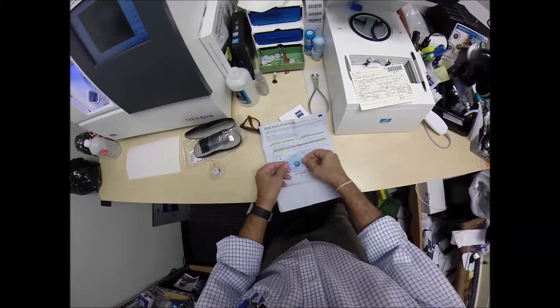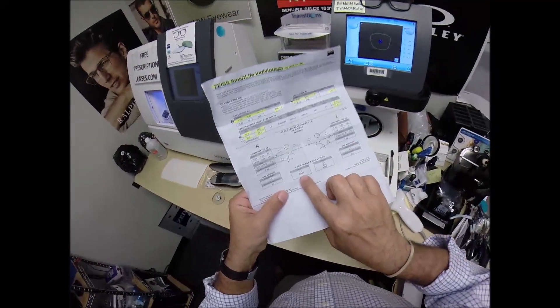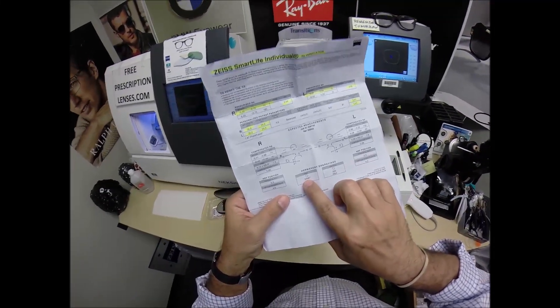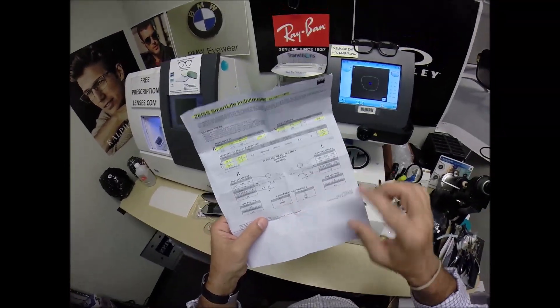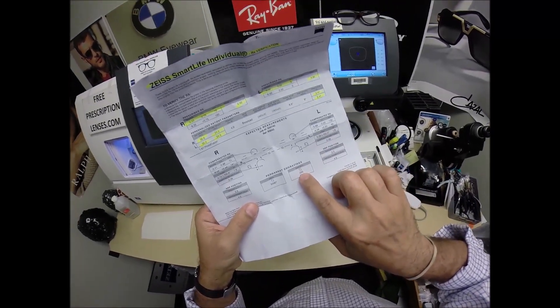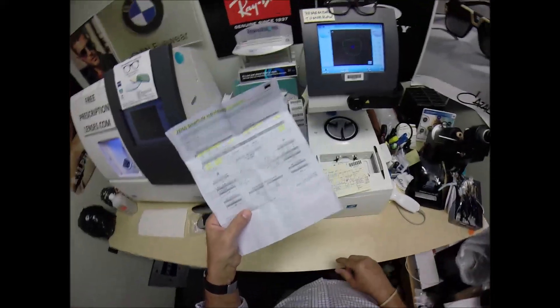All progressive lenses have laser engravings in them — that's what the three dots were. Those two dots go over those two squares, which is the laser engraving on your lens. It has the engraving signature for the nasal area — the IN is for the Individual 2. 6-7 is the refractive index, 1.67. On the temporal corner of the lens, you have the strength of the progressive, which is a full two diopters, and their own little internal coating, 40B2.